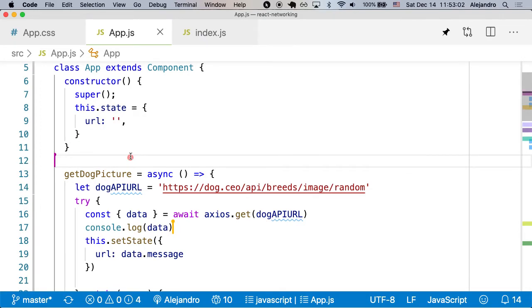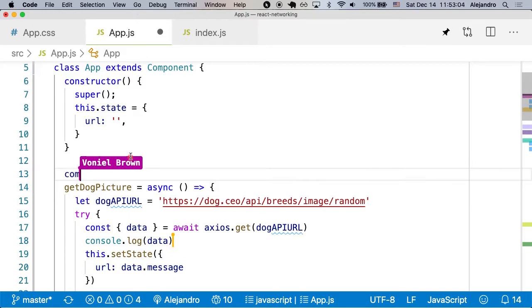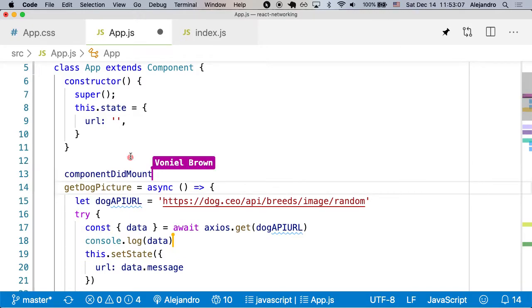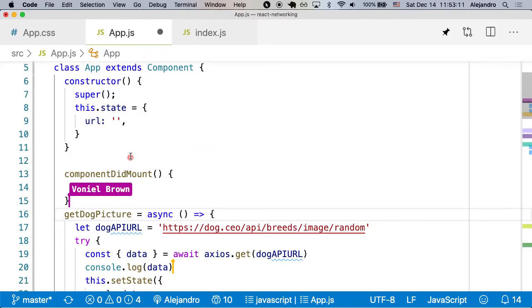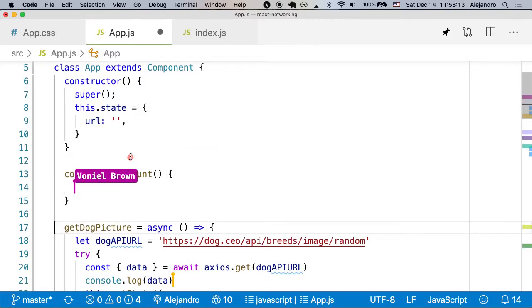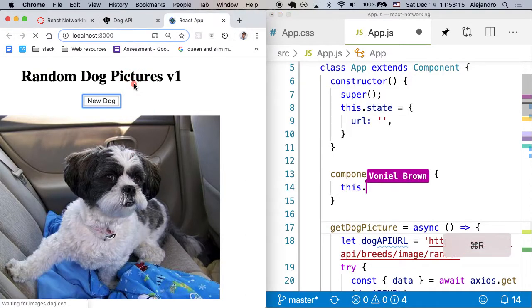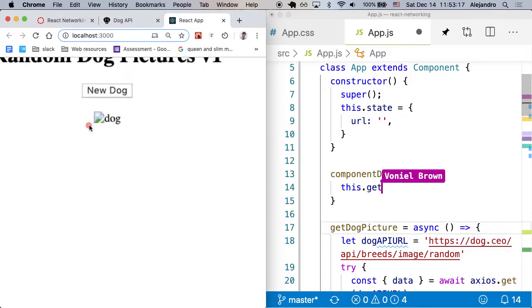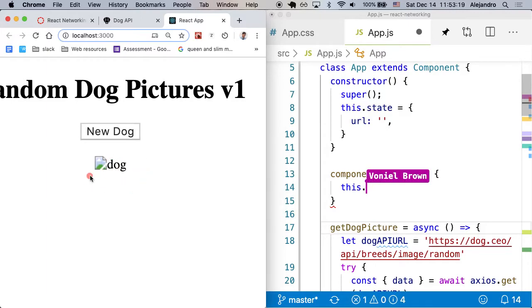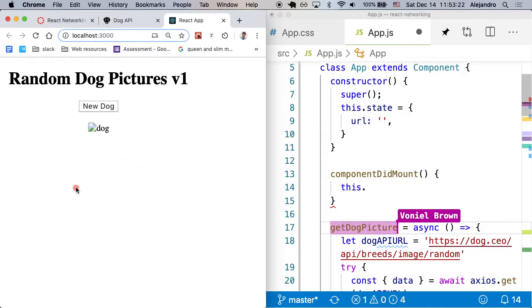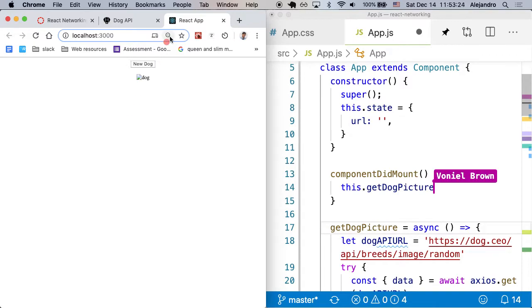So what we want to do is when the app first loads, we want to display a dog photo instead of displaying a broken image, which is currently what we have. If we go here, currently the first thing that we're showing to the user is a broken image, which is not a good user experience.